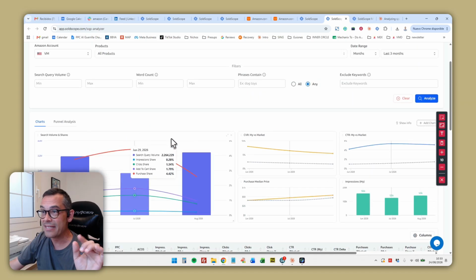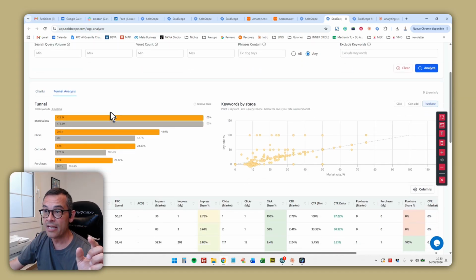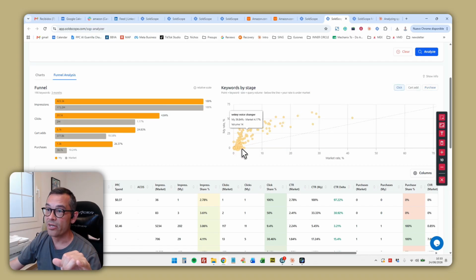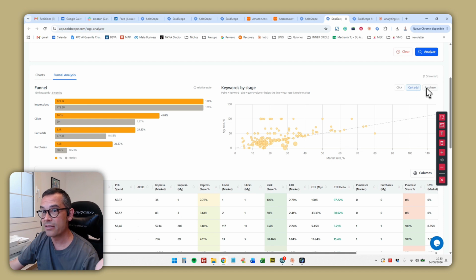And what's more interesting is that you have a funnel analysis chart. So you can see the concentration for keywords versus clicks, versus add to carts, and versus purchase.